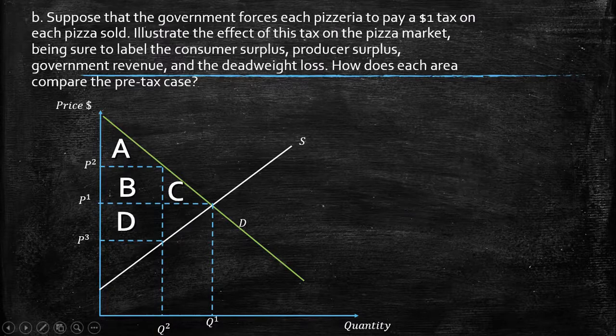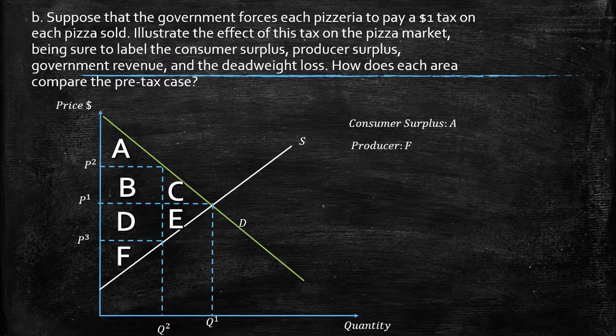Here I just divided everything into segments separated by these dotted lines, from A to F. So first, the consumer surplus after the tax is going to be just A, because as I said before, there are going to be consumers willing to pay even more than P2 in this part, but because of the tax they have to pay P2. So it's a kind of saving, and it's going to be A. As you notice, it's definitely lower than the previous case, because the previous case was all of this, A plus B plus C. So this is the consumer surplus after the tax.